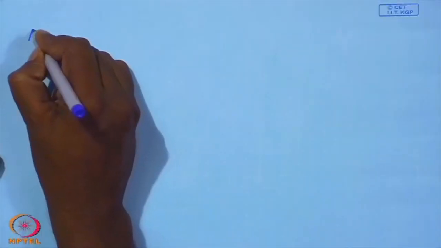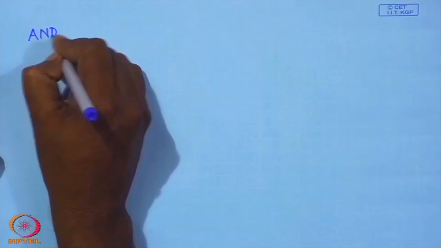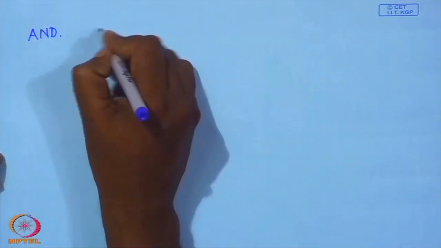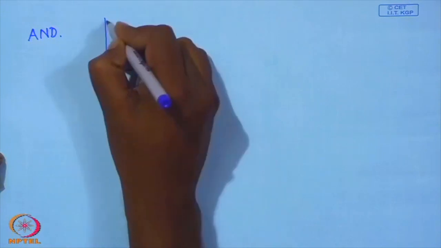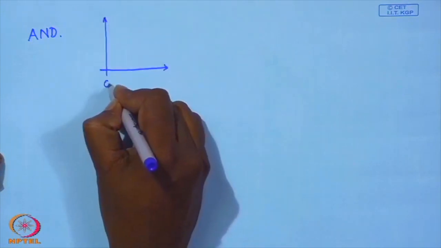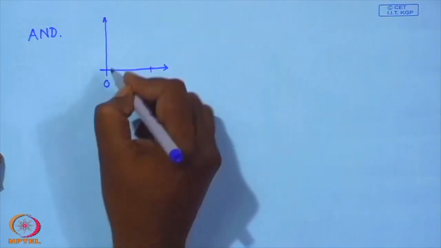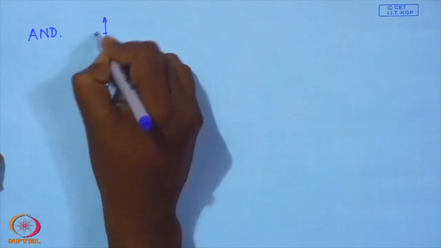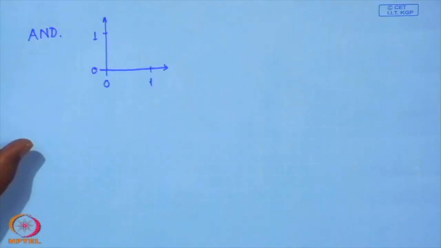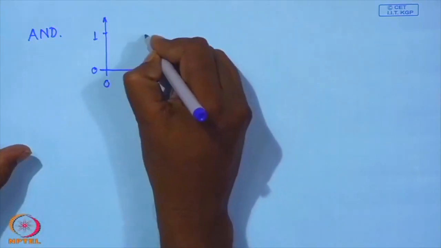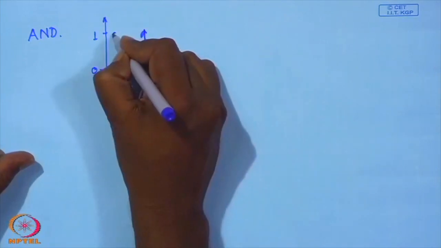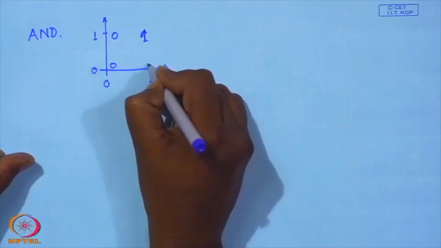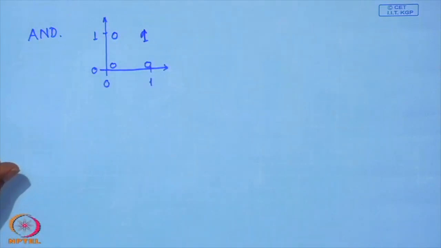We have taken an AND function. So, in case of AND function, if I represent the AND function as a two-dimensional binary vector, I have the input components 0 0, 0 1, 1 0 and 1 1. If the function is an AND function, only when the input is 1 1, the output is 1. In all other cases, 1 0, 0 0 or 0 1, the output is 0.